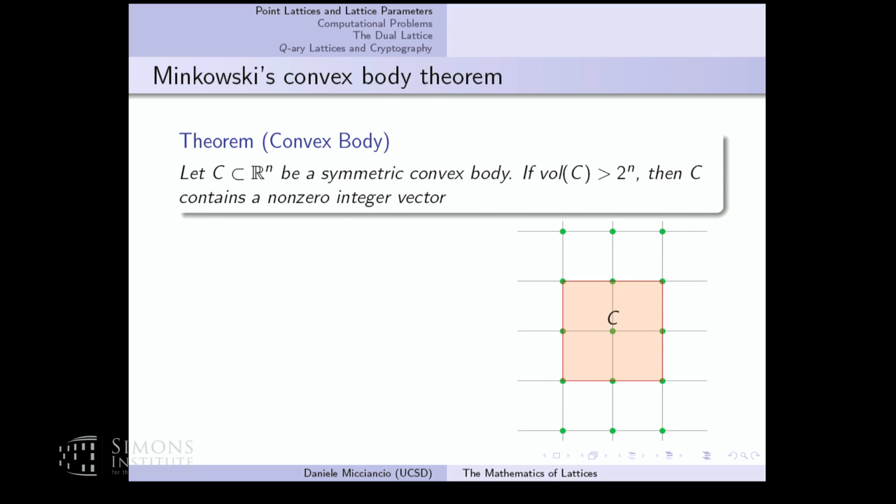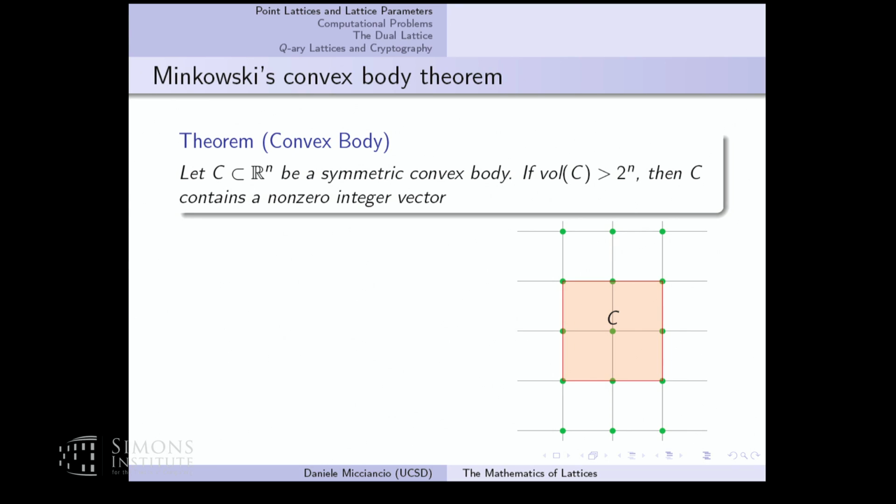And I challenge you to find a bigger area, bigger than 2 to the n, that does not touch any green lattice point. If you try to solve it by drawing pictures on a piece of paper, you can probably entertain yourself for a short while, but after a while you will give up and then try to prove that there is no way to do it. And so Minkowski's proof is just a little bit more than an application of the pigeonhole principle. So it is a nice geometric, ingenious proof, but it's an elementary proof. It does not involve any heavy tools from mathematics.